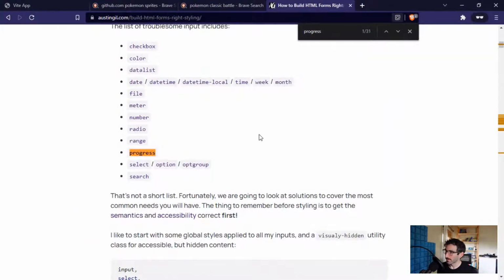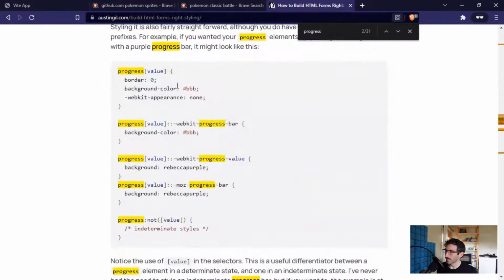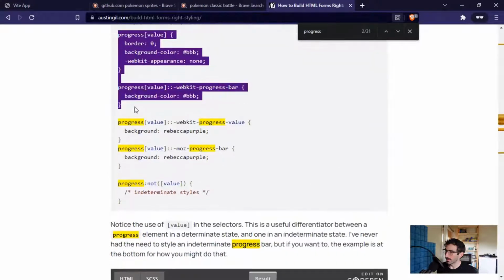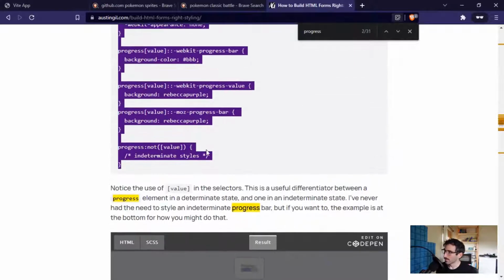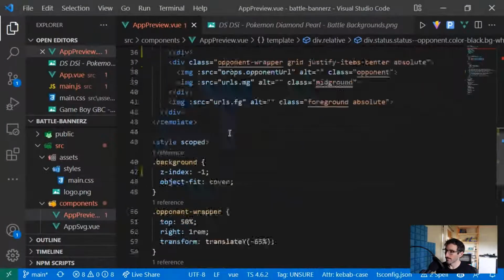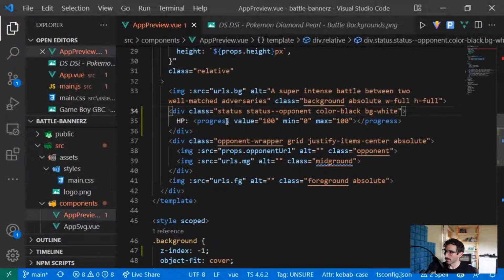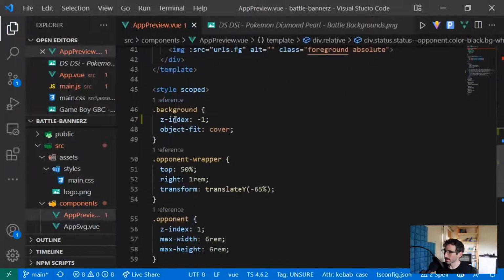Up the progress bar. There we go. That's how they both look. That's how you implement it. This is how you can style it. So let's take that, and I can just tack on the progress bar directly.